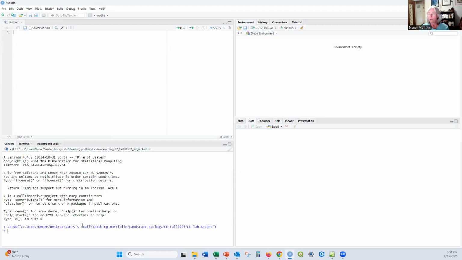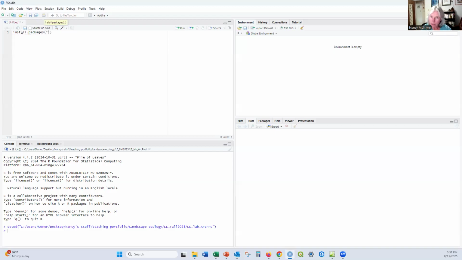In order to do things in R, there are different functions that have been written that are in different packages. So there's a package for the analysis of geospatial data, and there's a package that's really good for analysis of biodiversity data and so forth. And so you have to install those packages. So in my code window, my script window, I'm going to type in install packages.